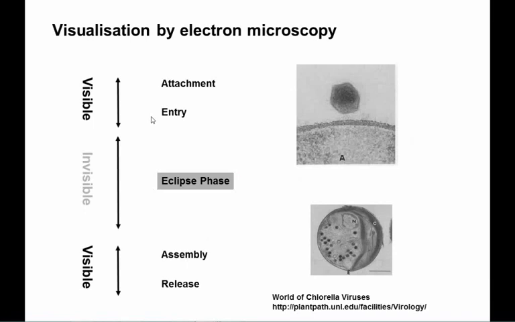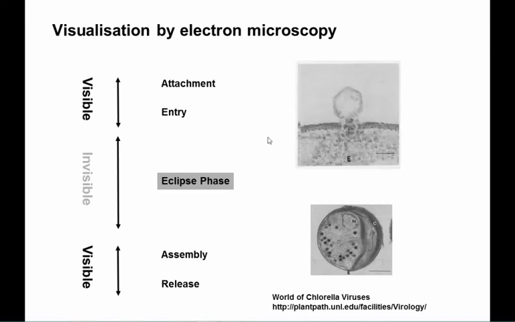Now it's possible to visualize this process by electron microscopy. So this is from a virus that infects chlorella. It's not a bacteriophage, so the particles are a bit bigger, a little bit easier to see. So why does this happen? At early stages after infection, the virus will attach, and then the material that's inside the capsid goes inside the infected cell. So a virus particle that's infectious has nucleic acid and a capsid. Here, they're being separated. That's why you don't have infectious particles anymore, because the nucleic acid is separated from the capsid.